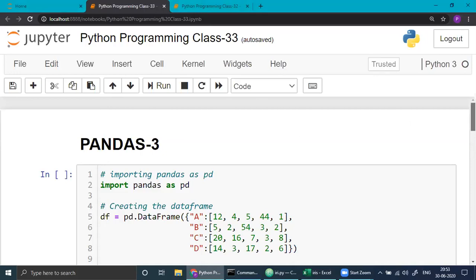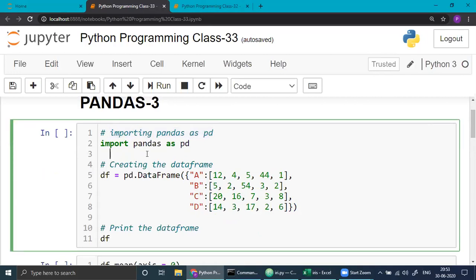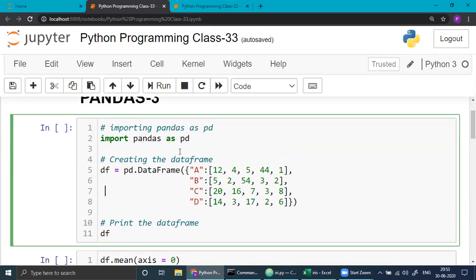If you see here, importing pandas as pd. So we want to import pandas here and see, no numpy dependency. Directly we are making a data frame. You remember, whenever you are creating a data frame, whether you are using numpy or not, because I have not written import numpy as np, and np has no use. Directly this is one dictionary. Whatever we studied in base Python, that is here.